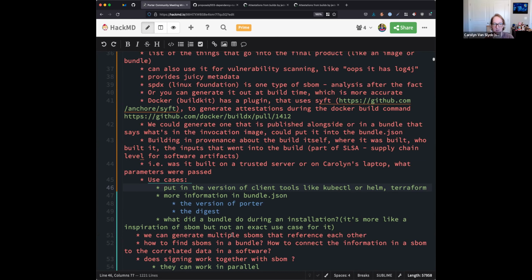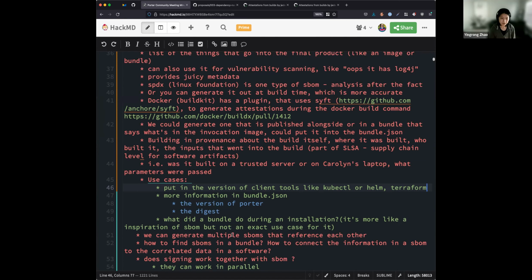Oh man, that'd be great, especially because so much of this is in a greenfield part of Porter that you don't need to understand a lot of the legacy garbage code. You can just jump in and write new stuff without a lot of context, which means you'll be able to work a lot faster. Yeah, so I'll start a HackMD and then I'll drop a link into the Porter channel if anybody else wants to collaborate. Yeah, that'd be great.